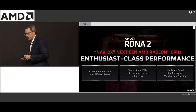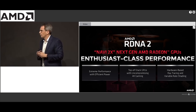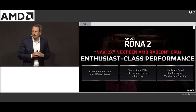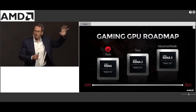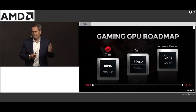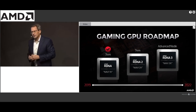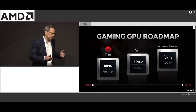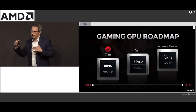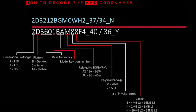AMD are getting really good at obfuscating IDs. GPU IDs in general are becoming more and more confusing. For example, Navi 12 has a different ID to Navi 10, even though the only real difference between those two GPUs is that Navi 12 contains HBM. They also changed how naming worked — what used to be code names for specific GPU blocks, back in the days of Polaris, is no longer the case. So it's still somewhat ambiguous exactly what we're looking at with some of the names.